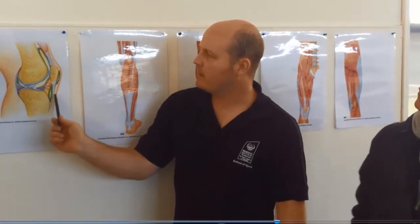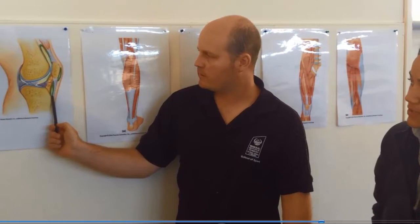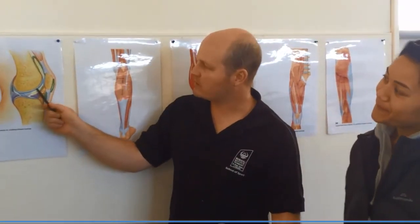So if we look at the knee, we've got these three bursas here in the front, the anterior part of the knee. What should we call this one? The infrapatellar bursa. Why do we call it infra? Because it's below the patella. And then we've got this one? The suprapatellar bursa — because it's above the patella. And then before we play a game, a sport, we prepare. So before we get to the patella, we have the... the prepatellar bursa. Too good, Rama.